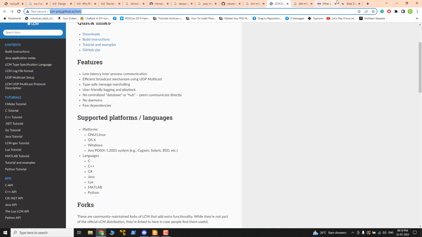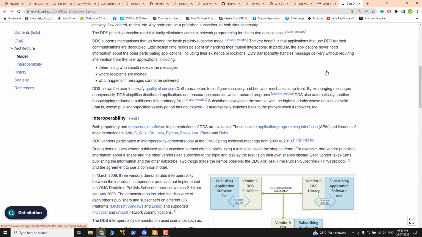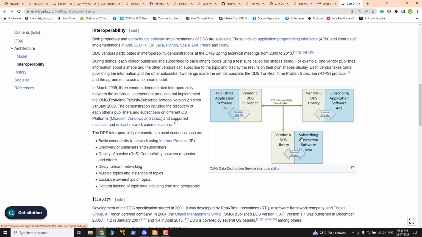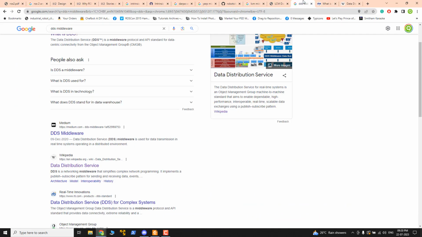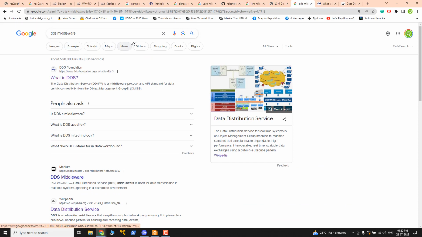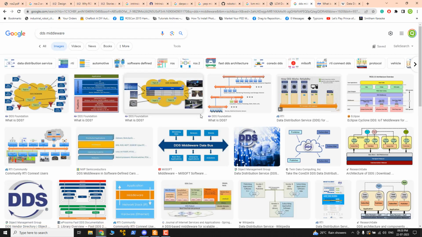I can show that, one second. The DDS library will be providing C++, C, and Python APIs, mostly C and C++, I guess. So you can write a program using the DDS API, and then it will be communicating with the other nodes.